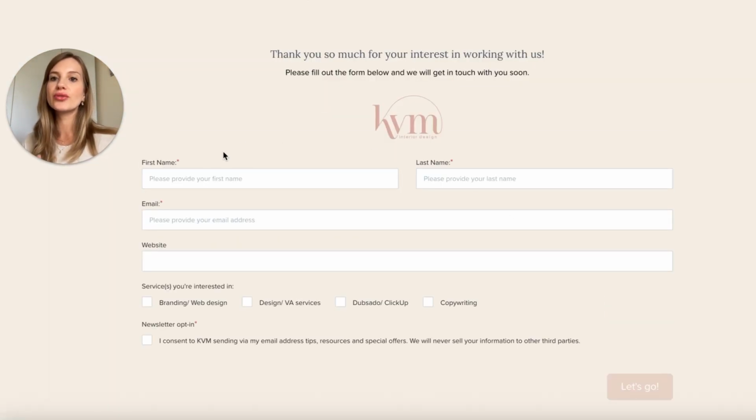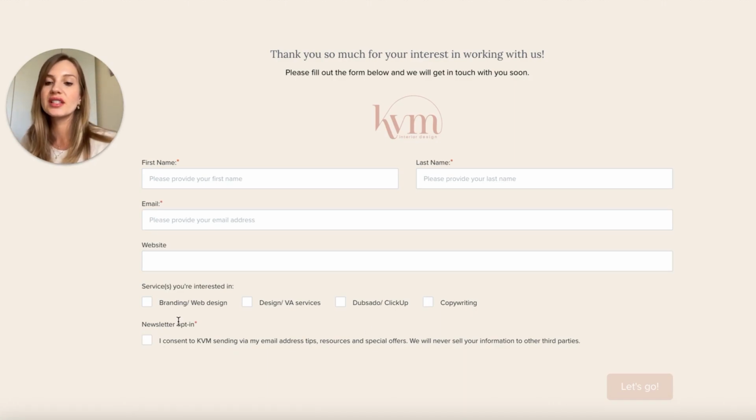And this is just going to ask them for their name, their email, and what services they're interested in. And this is a great resource for me, and I love that I added that, because when I received the email that I got a new inquiry, I also know which service they're interested in. So it's a great tool to track what people are interested in, which services work or don't work.